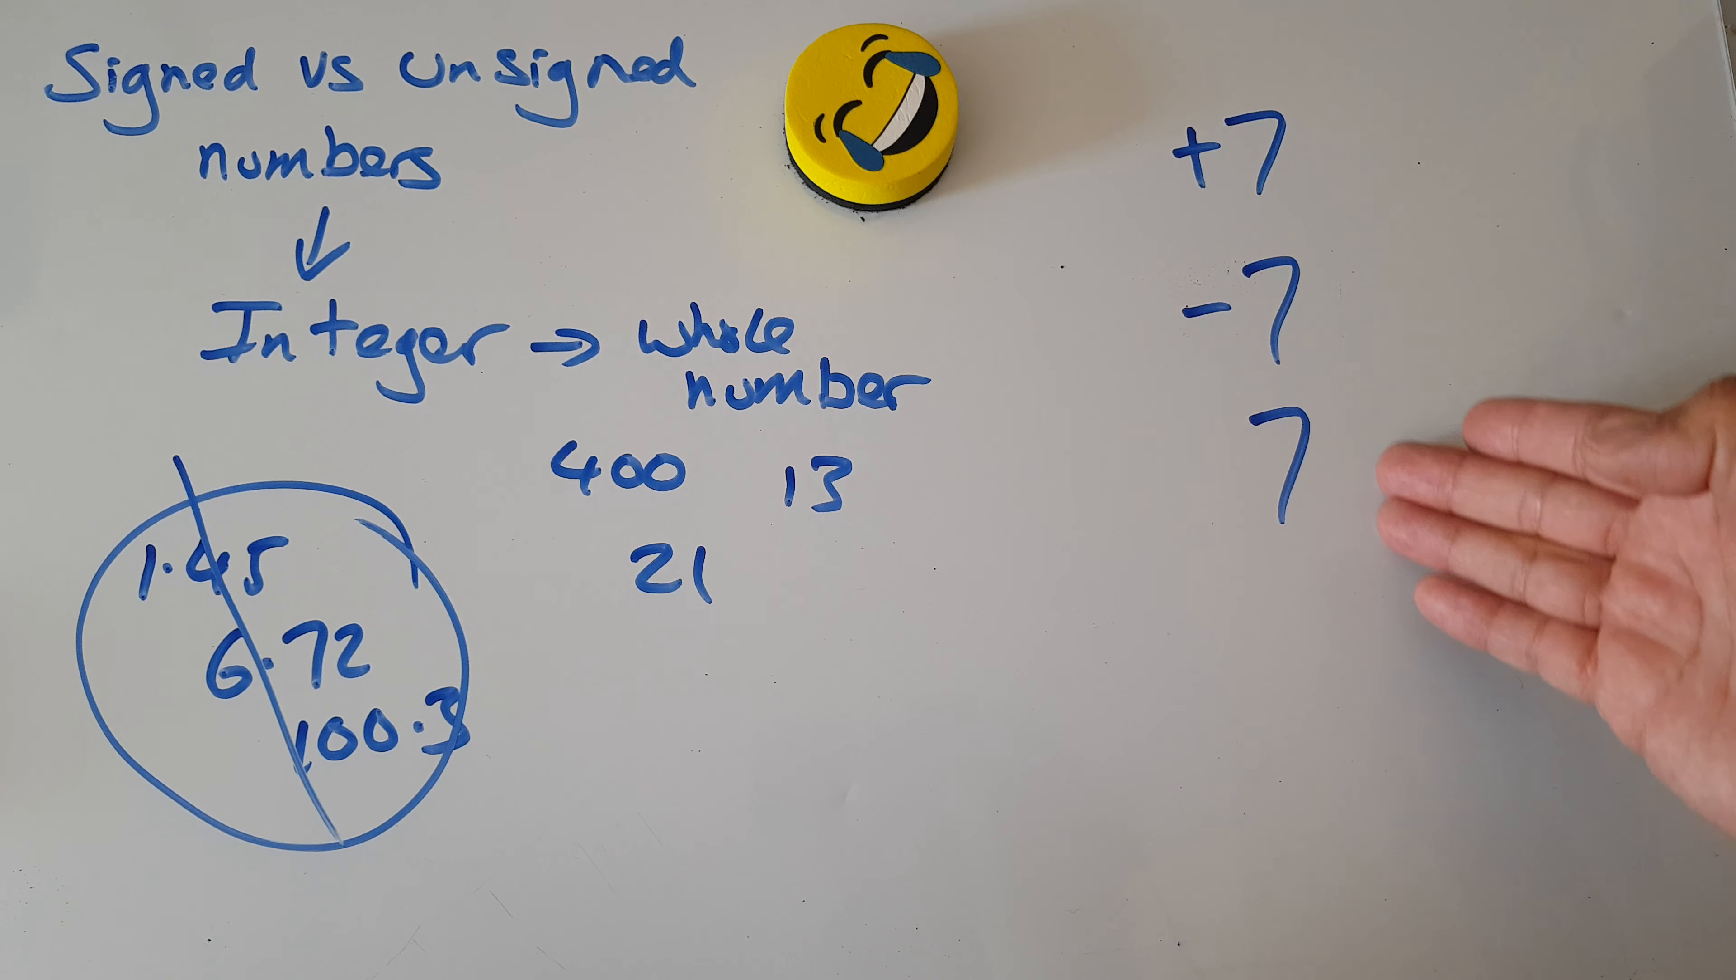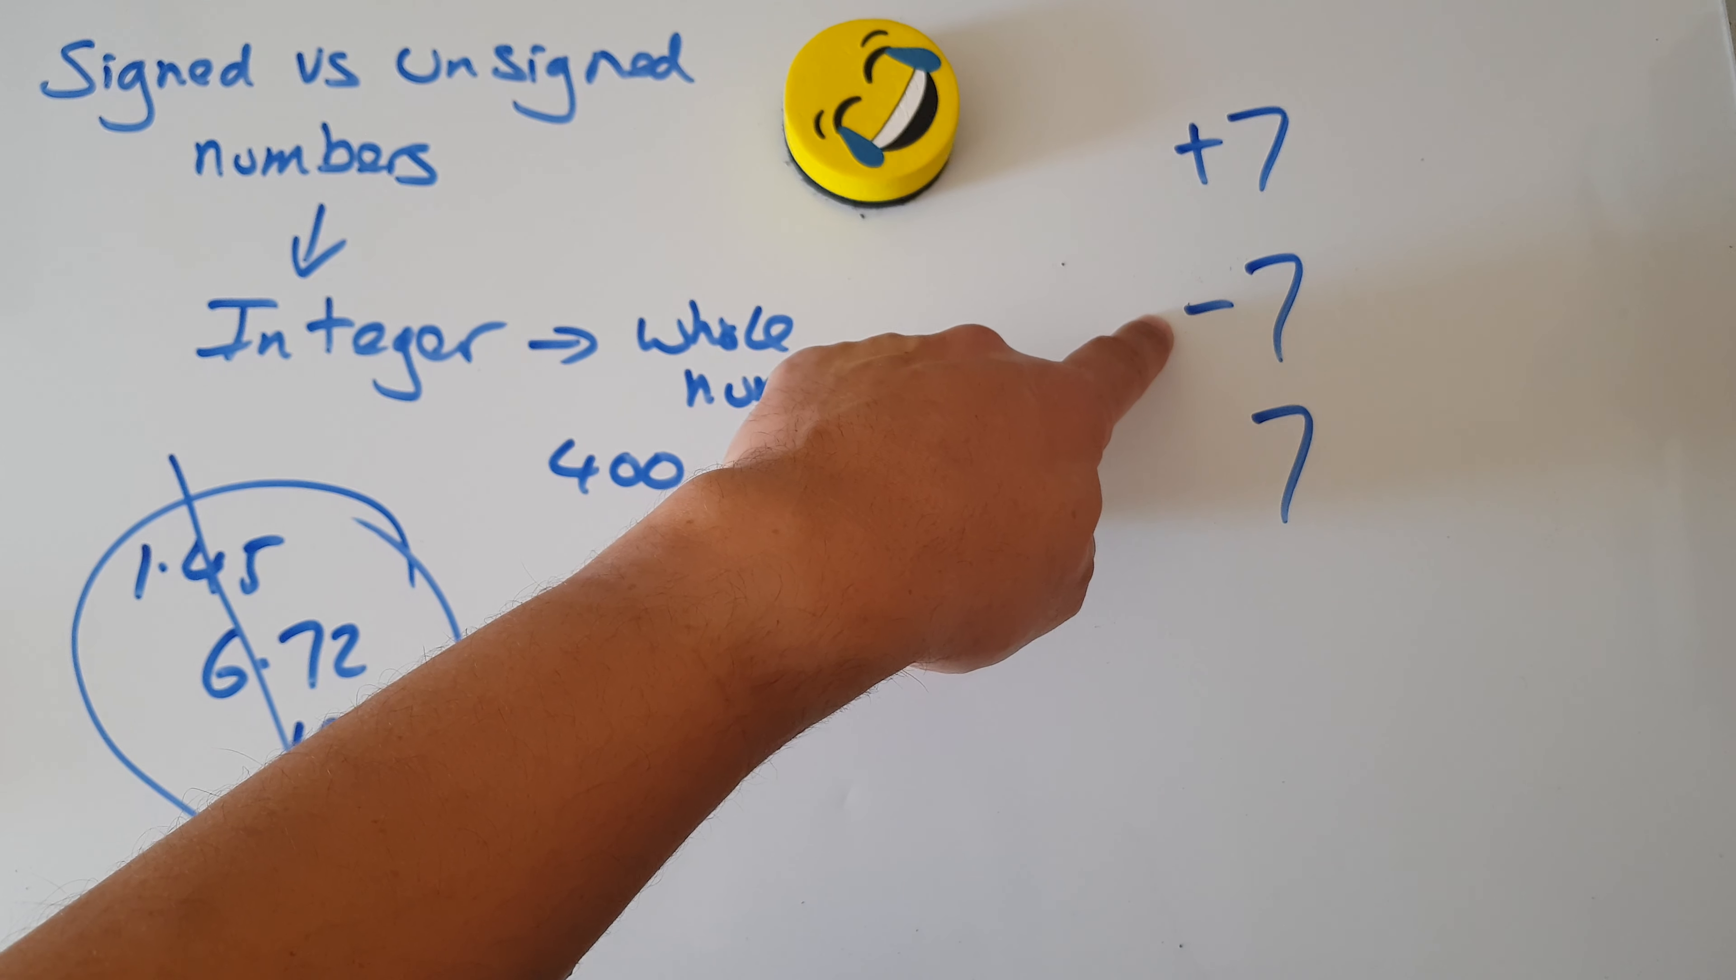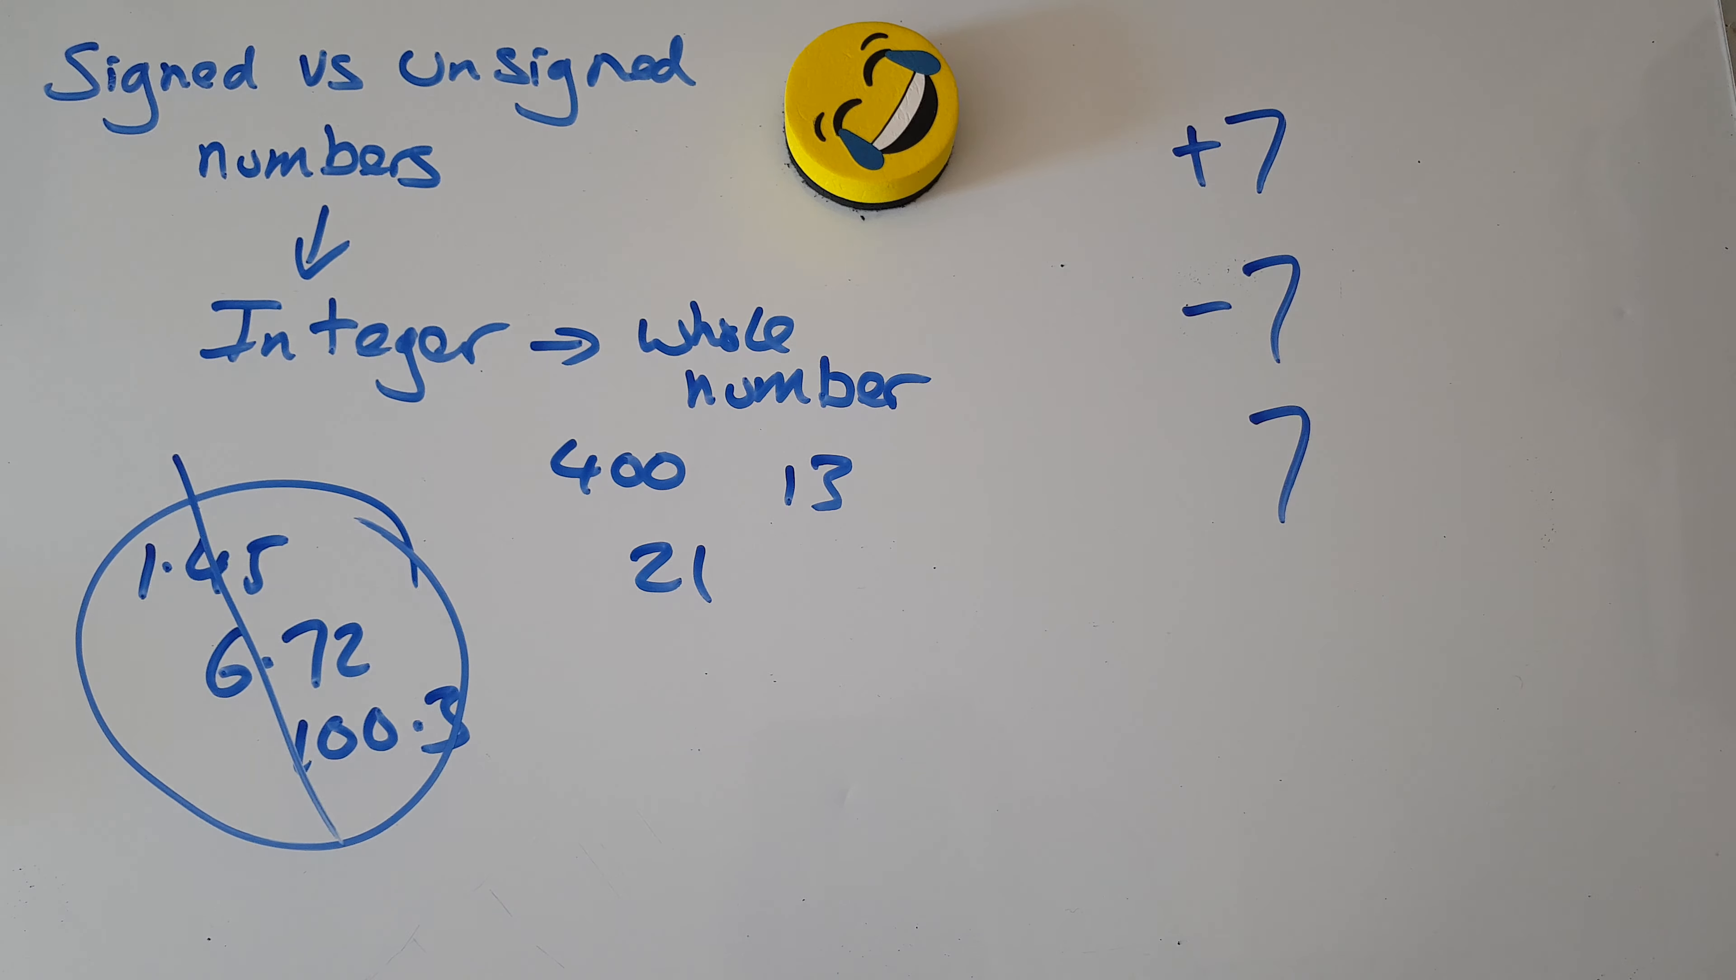So now that we've looked at those ideas, what does this mean? Well a signed integer clearly can either be positive or a signed integer can be negative. This unsigned integer, well can it ever be negative? And the answer is no. Whenever you look at an unsigned integer it is always positive.